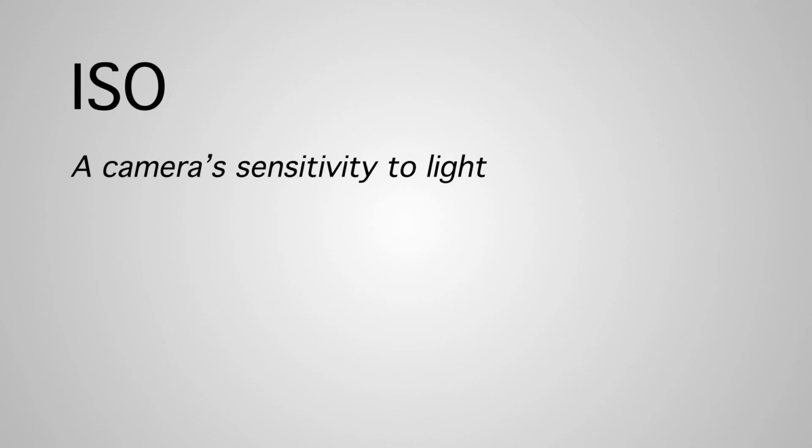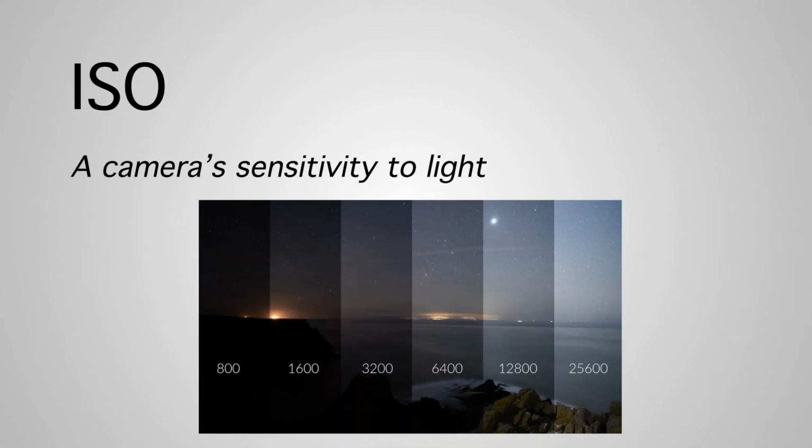ISO is a camera's sensitivity to light. The higher the ISO, the brighter the image gets. However, with the addition of brightness also comes the addition of grain. Grain is the little speckles you see on the camera. This stuff. It's easily seen on solid color areas or in the dark. So don't turn it up too high if you want to avoid this. The best suggestion is to always use as much light as possible on your subject. You can always darken an image, but it gets pretty difficult to brighten up without adding noise.